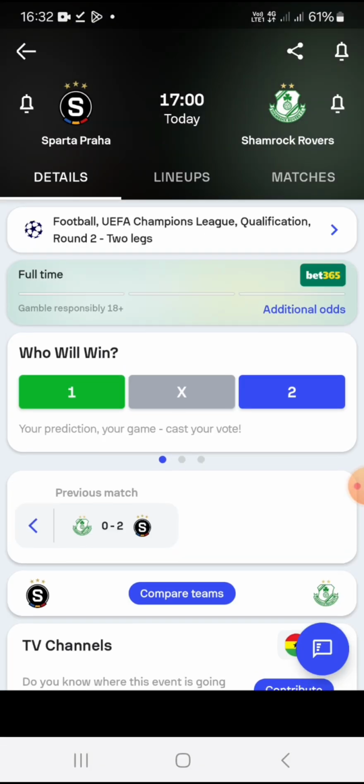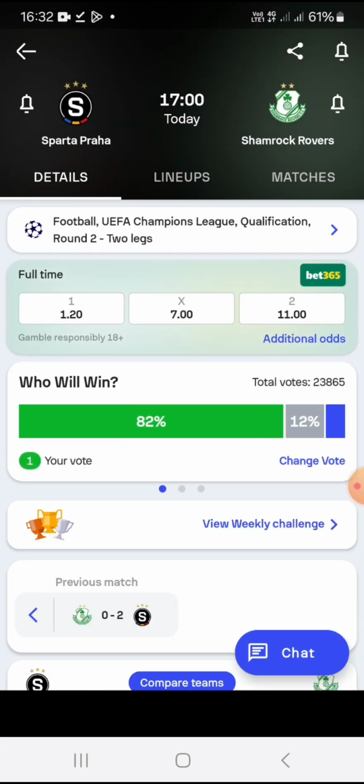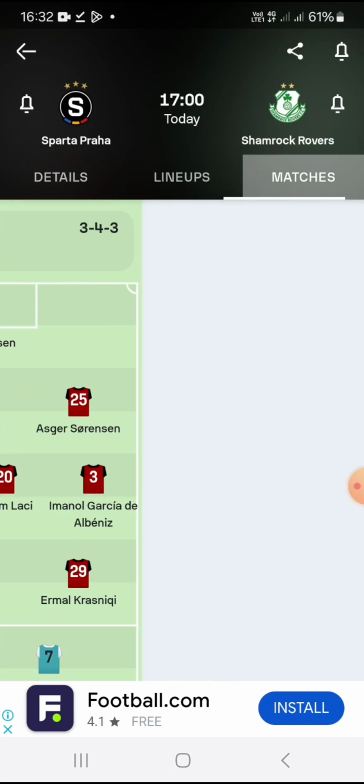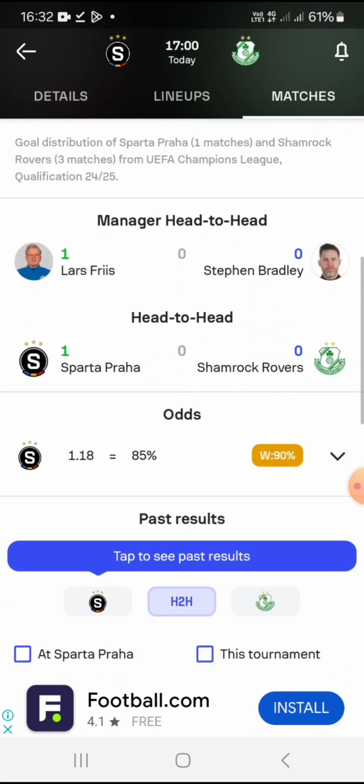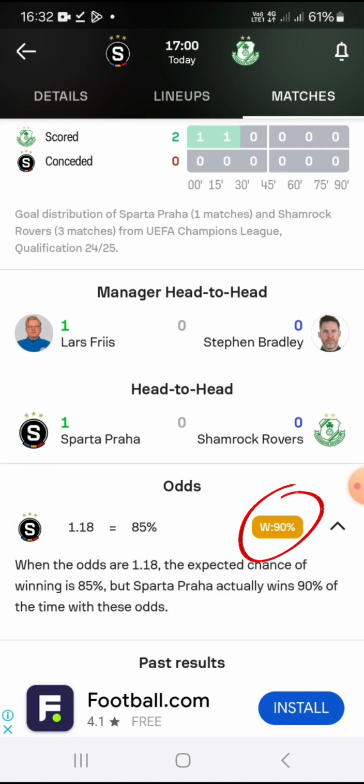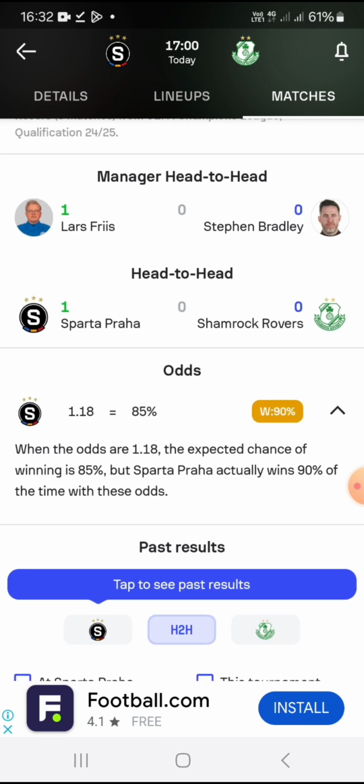And here we have Sparta Praha and Shamrock Rovers. Let's go to matches. As you can see, they gave Sparta Praha a winning probability of 90% and painted it yellow, meaning this one is very, very powerful, and it's 90% that the home team will win the game.